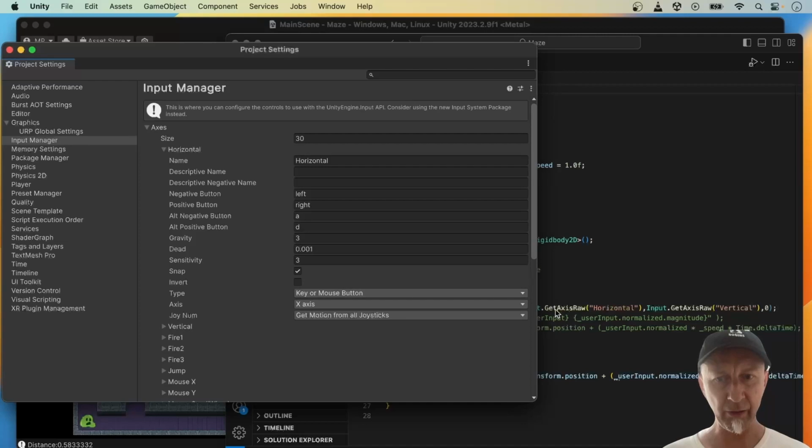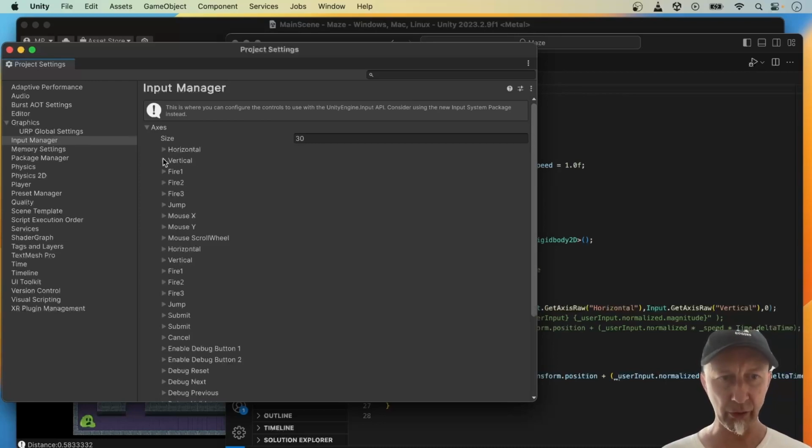And the difference between get axis and get axis raw is defined by the sensitivity. This sensitivity means that if you use get axis, it will ramp up depending on the value of the sensitivity. It won't go immediately from 0 to -1, say, when you press the left arrow key. It'll go over a certain amount of time. Because I'm using get axis raw here, I'm ignoring that sensitivity completely, and I'm going from 0 to 1 immediately. So that's how that works.